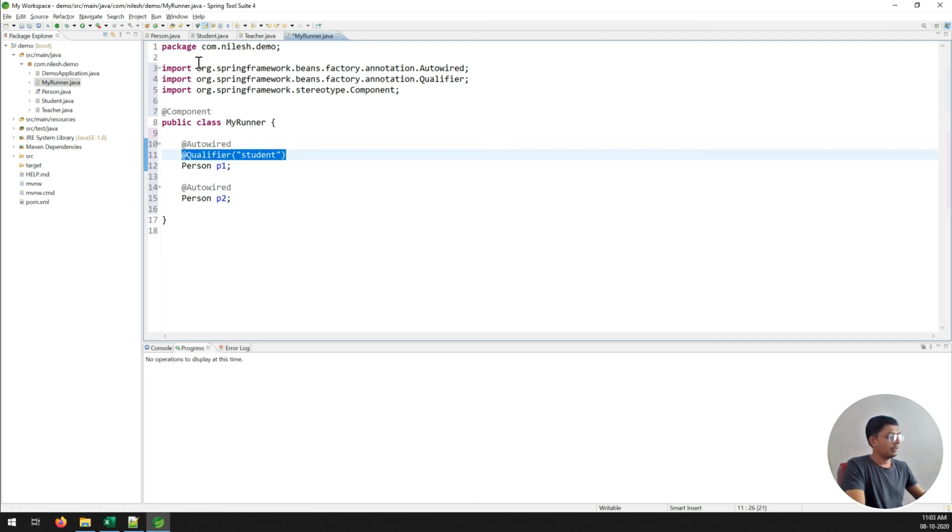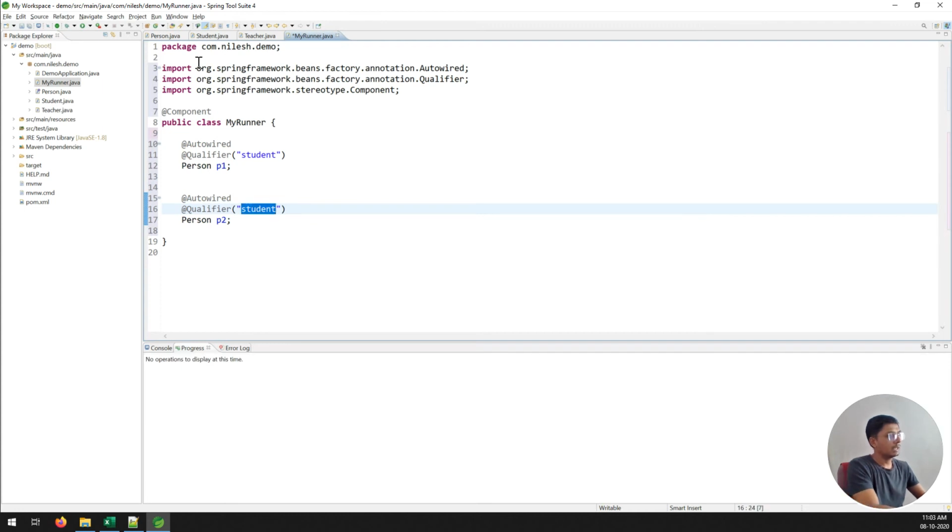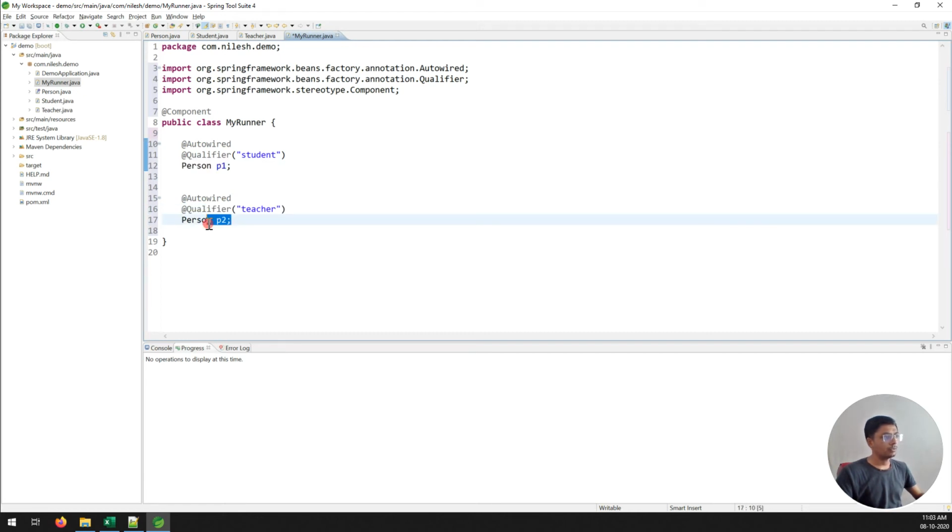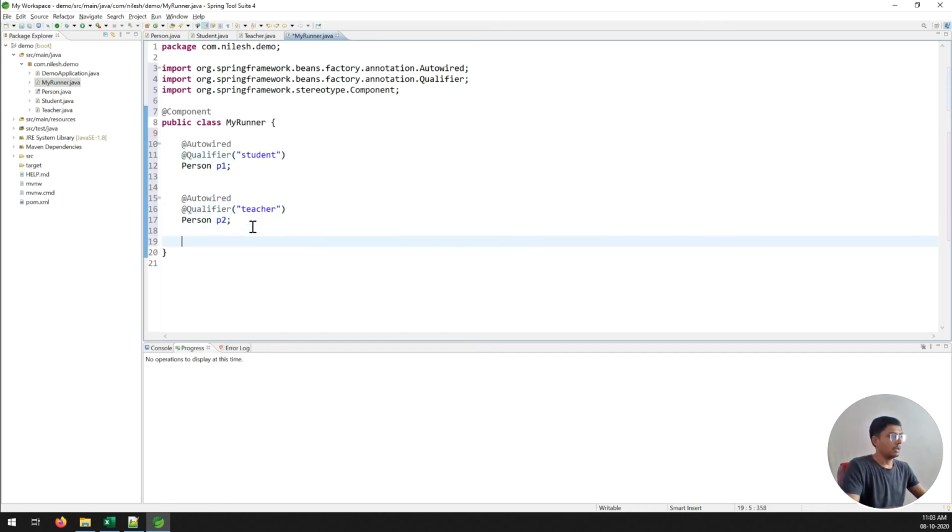And if I want to create the object p2 for the teacher, at that time I have to write @Qualifier teacher. So both are objects of the Person interface, but both have a different qualifier.